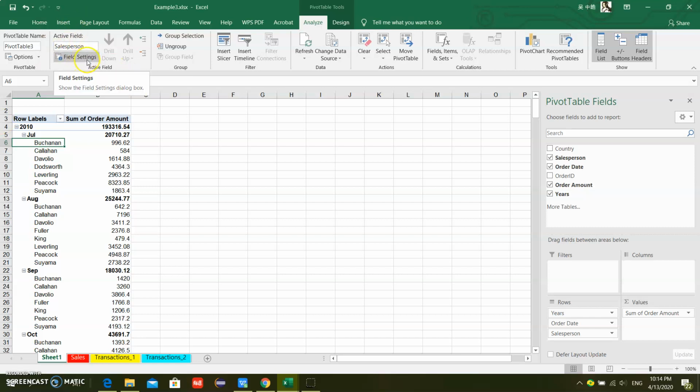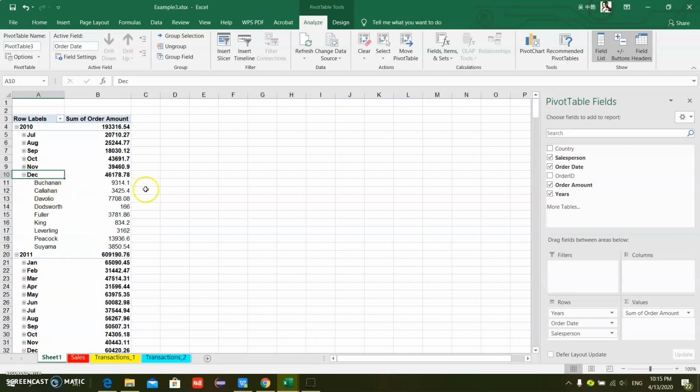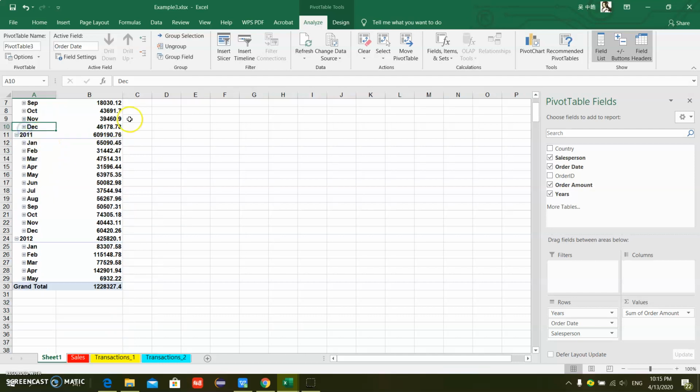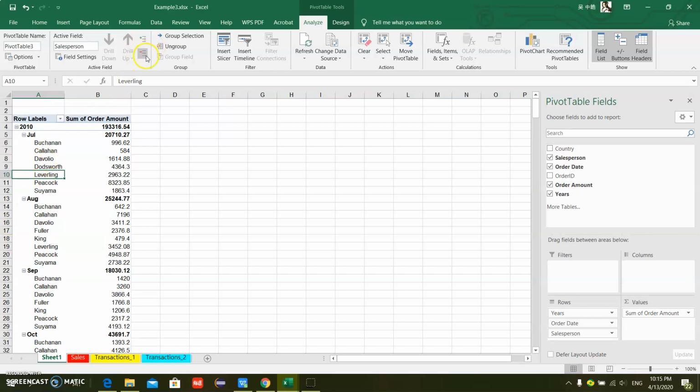And right here, you can use this to expand or collapse the data. You can also use this little green Expand Field button on the top, and also this Collapse Field button. You can directly click in Excel if you want just a single category to be collapsed or expanded. But if you want all of them to be expanded, you can just click this one on the top. Same logic for this one.